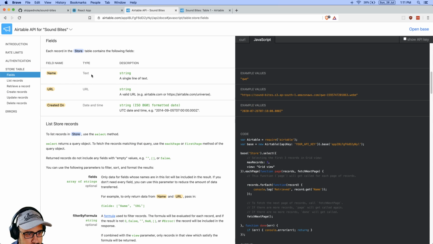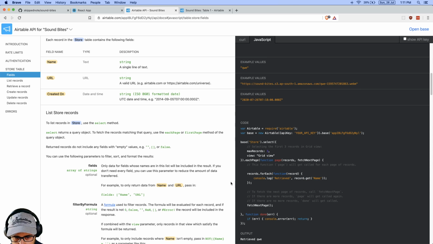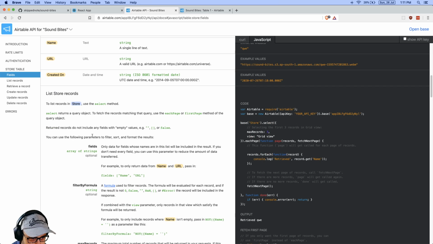So we have fields. It clearly spells out that we have these fields, and here we retrieve a specific field. But then when we list fields, in this criteria we can call out what fields we want, right? So we can say fields name and URL.